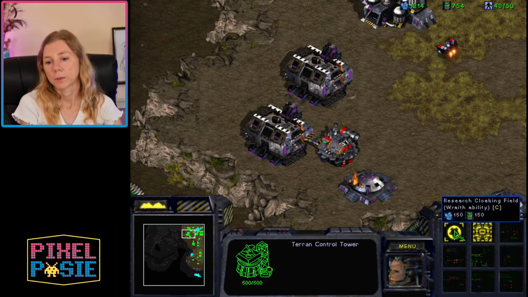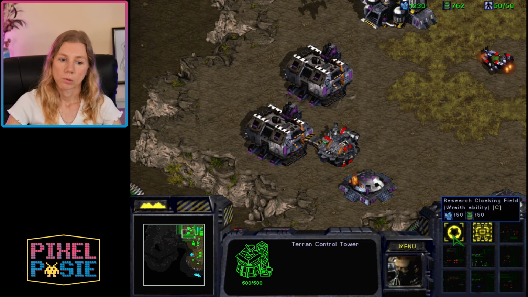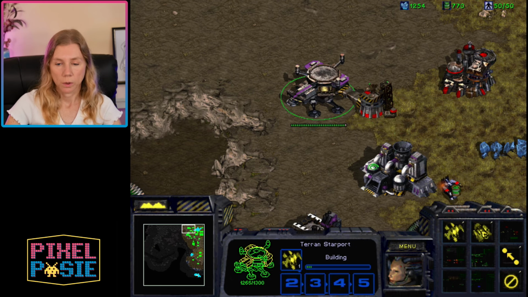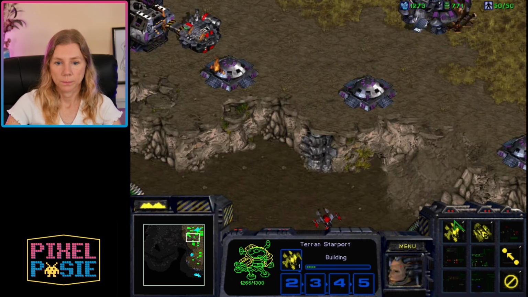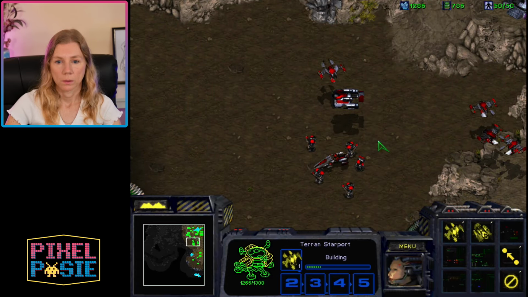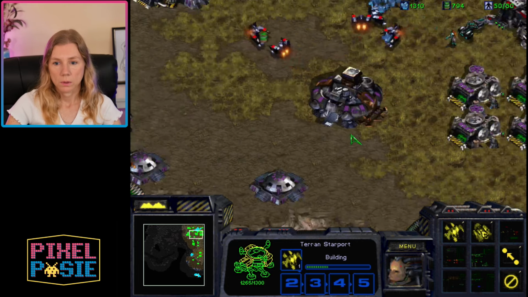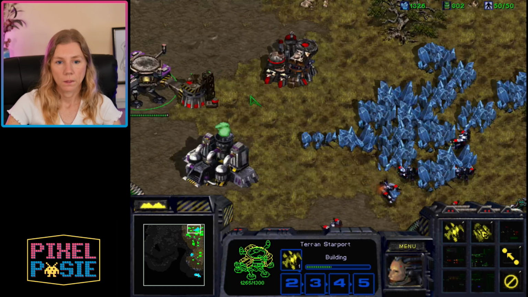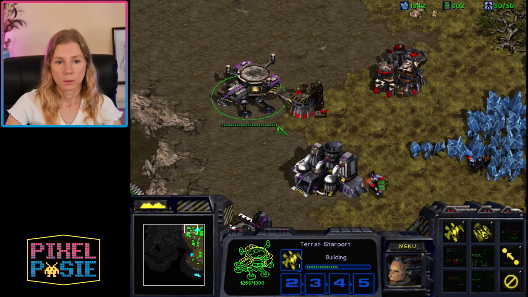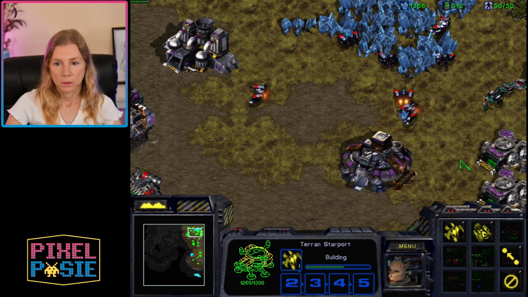So cloaking field for the Wraith. Oh no, that's the Wraith. Wraith awaiting launch orders. Don't know if I should worry about that at the moment. Kinda need another one of these starports, don't I? Because it's taken a while to train them.